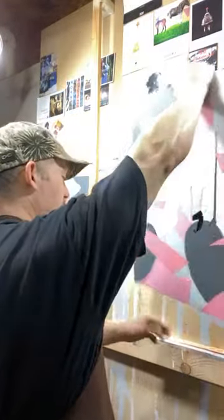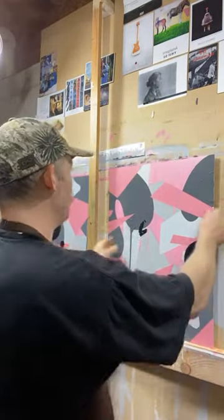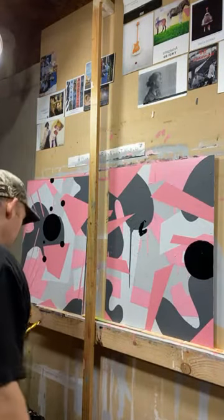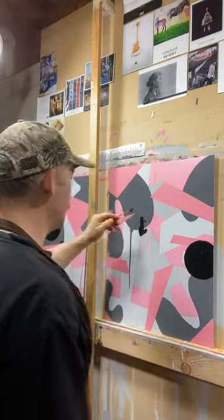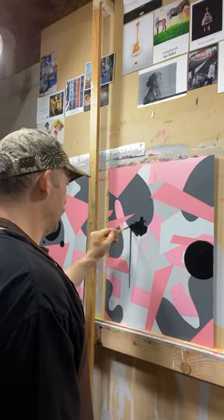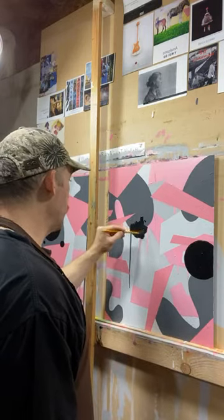So let's flip this around, and we're going to do this circle right here, the big one up here that kind of started. So I want that one done. It's going to be a little tricky. There's a lot of paint here that I have to get through the nooks and crannies on the surface.